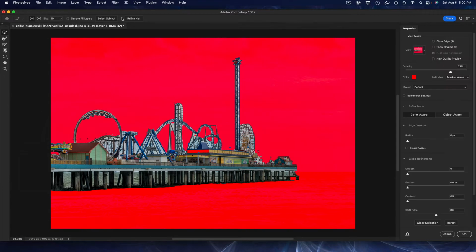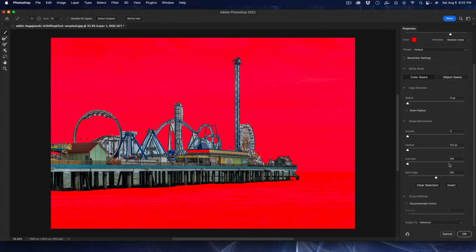Let me do a Select and Mask, and I think for our purposes, we're pretty good. So we will output that to a new layer with a mask.